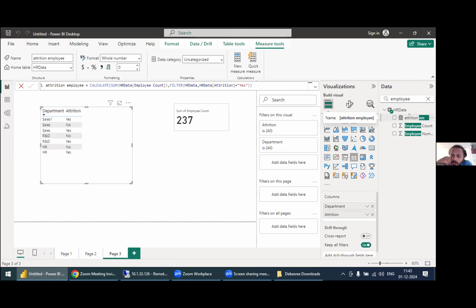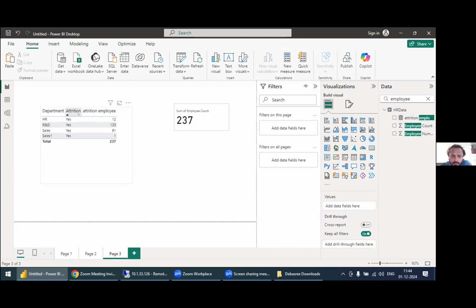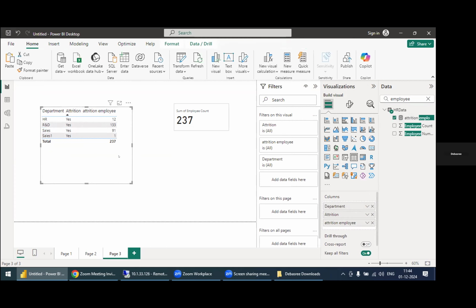You can drag this, or you can just click on the square box. Great. Now remove this attrition column here, from the columns in the right-hand side visualizations, and click on the cross.